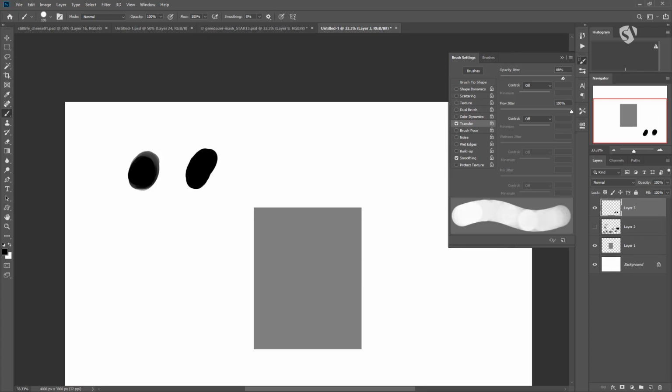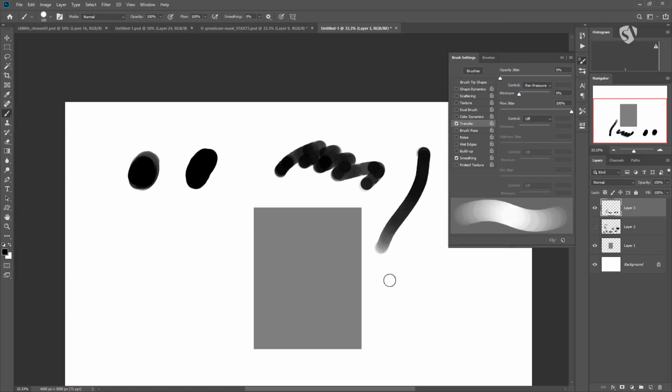And so you can have, for example, an opacity jitter, which is basically a randomization of the opacity for each stroke you have. You see, this is not really cool, not now, I would say. And opacity on pressure is basically turning on this control here. You see, this is pen pressure. This is exactly what you want. And you see it is working even if this is not turned on. So this is a little bit confusing sometimes, but this option here does exactly this.